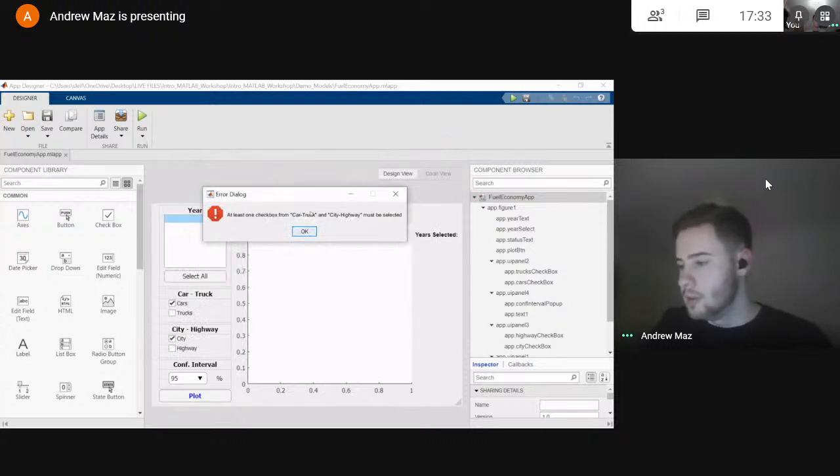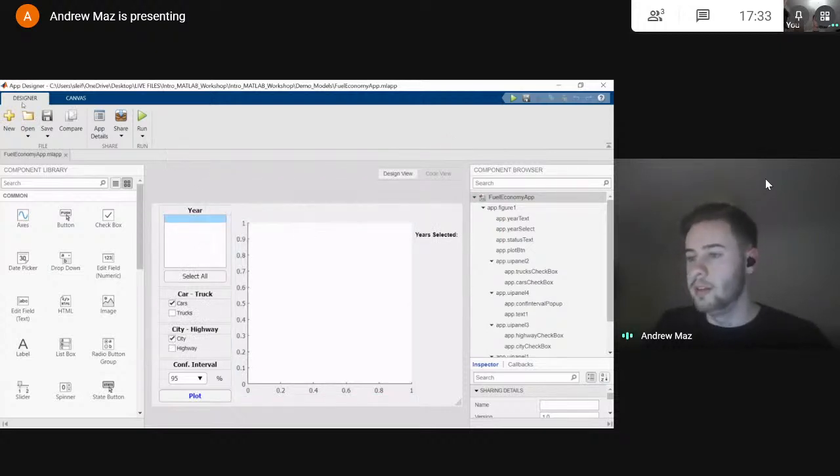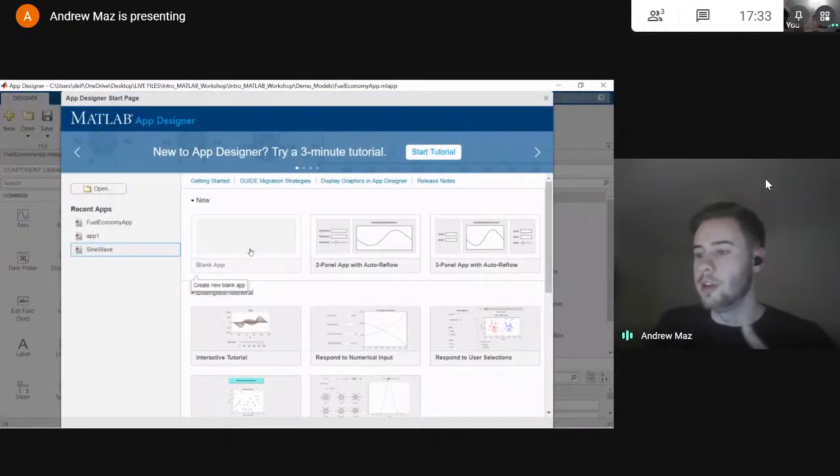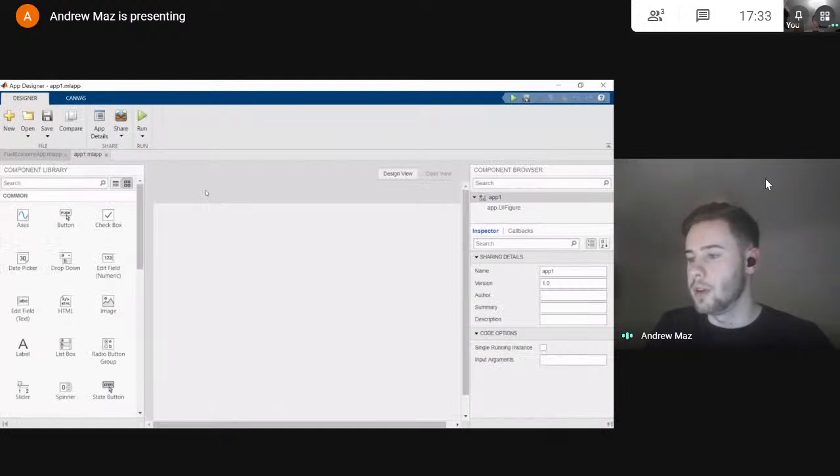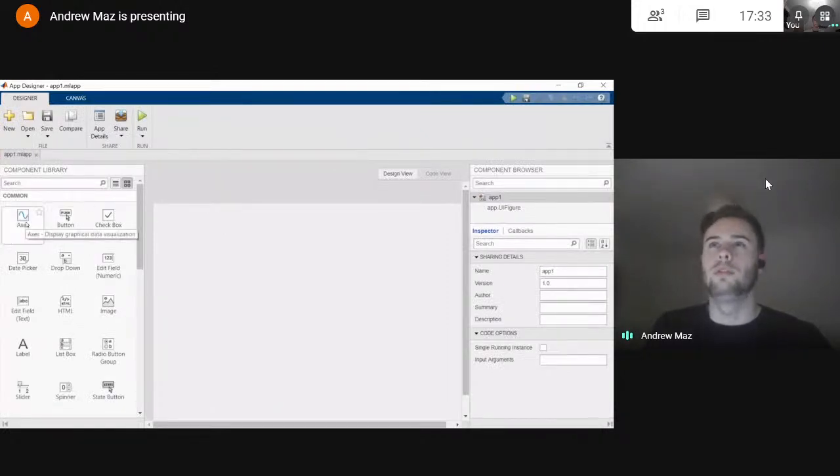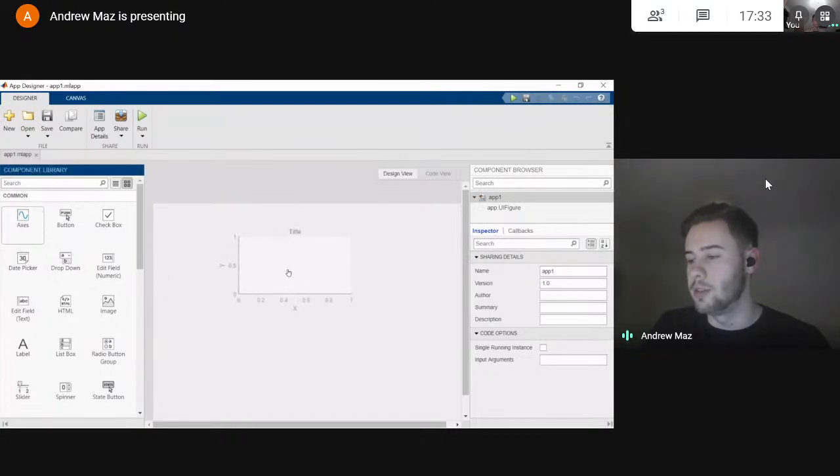So now, I will quickly demonstrate just how easy it is to make one of these apps. So if you have MATLAB downloaded, you can go on the home, new, and then blank app. Okay, and hopefully this will work, and I'll close this one for now. So if anyone's sort of done any maths or remembers any maths from the past few years, you have the sine function, which is essentially just like a wave on the graph, and we can basically make an interactive app that does this.